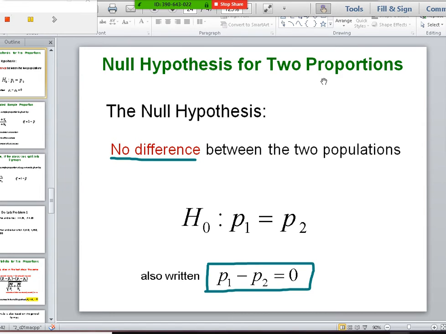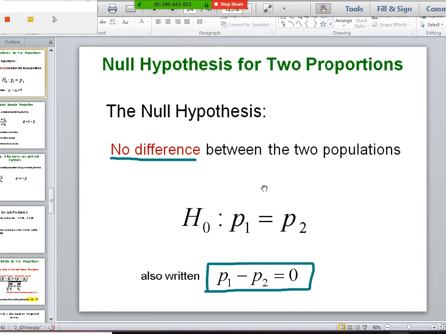All right, so remember, the null hypothesis for two proportions is always, always, always no or none, no difference, which means that they're equal. So we have two different groups. We're saying that their proportions are equal. So the proportion of boys who own a pet is the same as the proportion of girls who own a pet. They're equal. Another way of saying that is the difference between them is 0. There's no difference between them. So if I subtracted them, I should get 0.